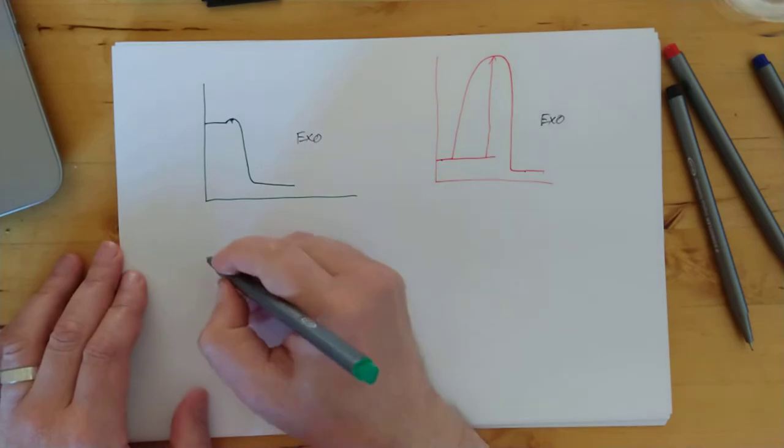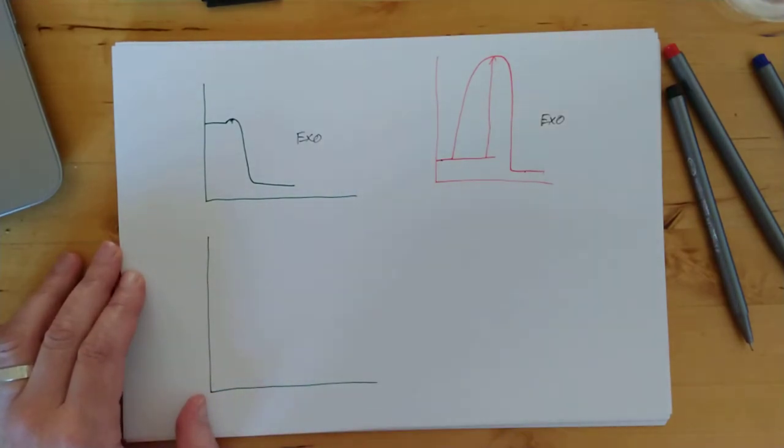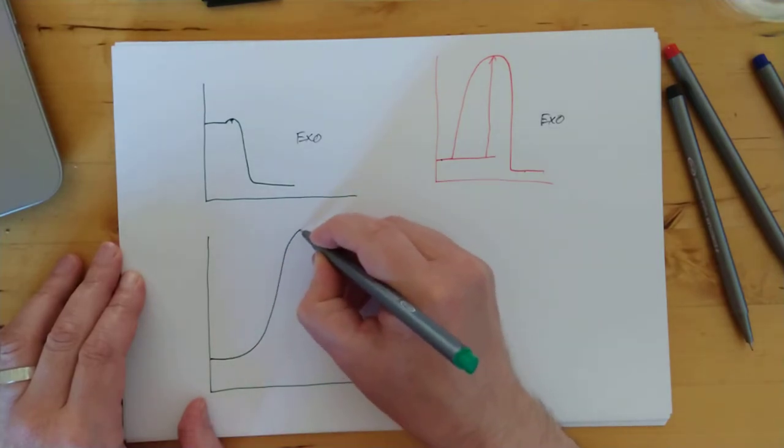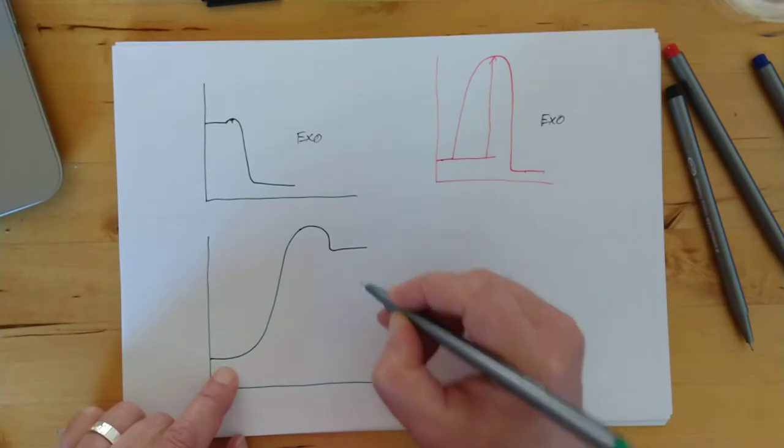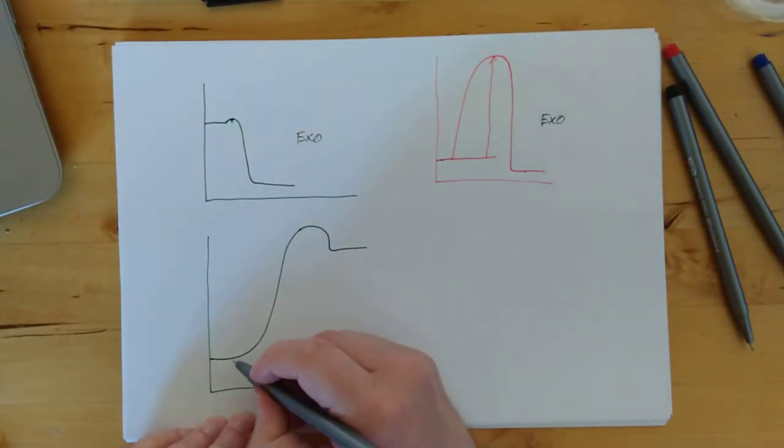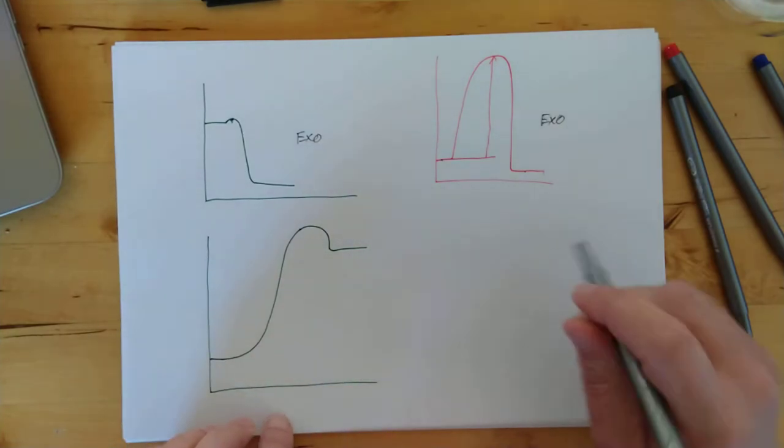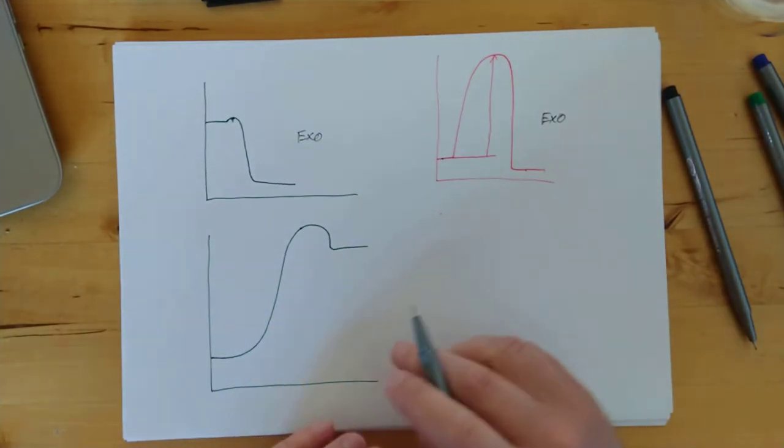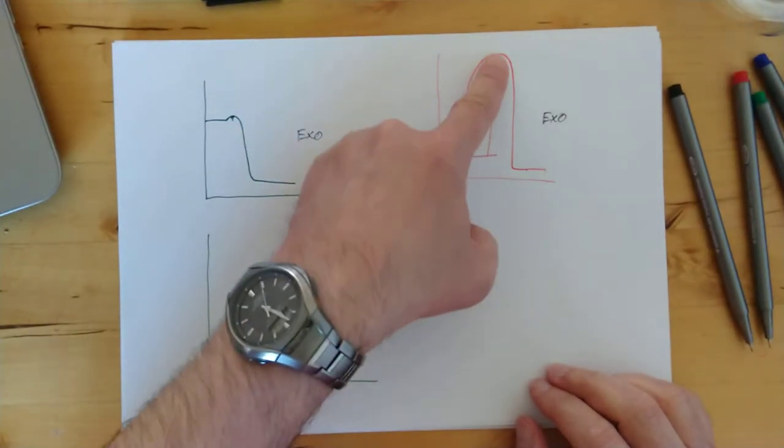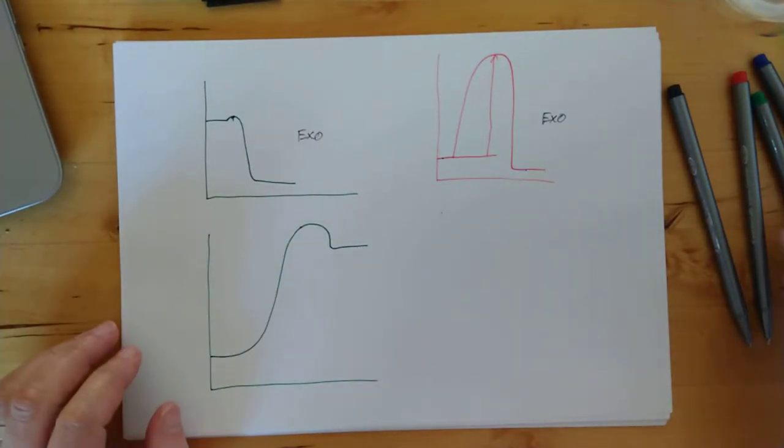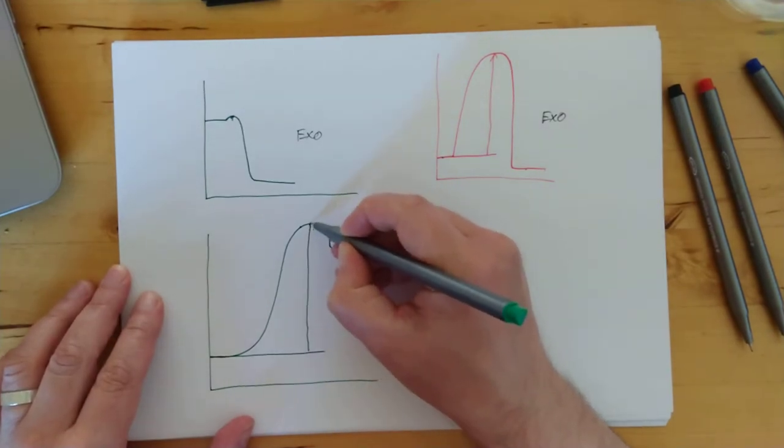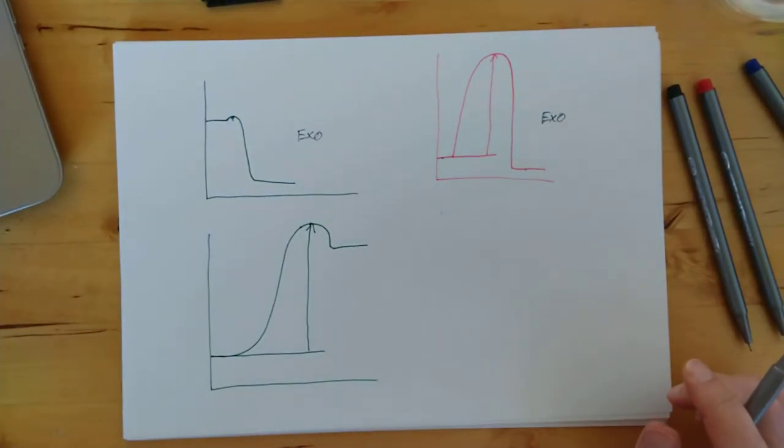If you have the endothermic versions of these, let's do an endothermic reaction. You start low and finish high. The SQA are often keen to give you one of these because everybody tends to do exothermics as examples. So where on earth would the activation energy be for this one? It's the same as I hinted at and said a couple of times. It's from where you start to the highest point. So the activation energy is exactly the same from where you start to the highest point on that graph. Okay with that, folks? I'd just like to pause the video for just two seconds.